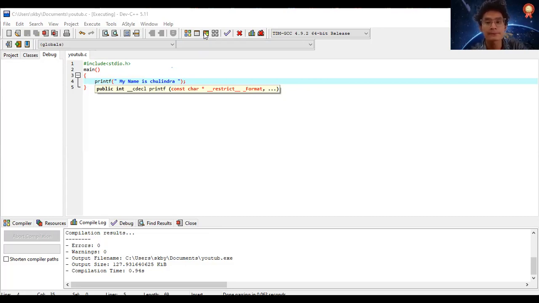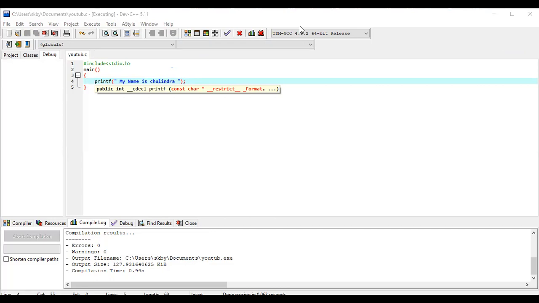Look, guys, this is the answer. Now I'm going to show you a program to make it clearer. Now I will teach you how to print from 1 to 100. For that I am going into the main function.